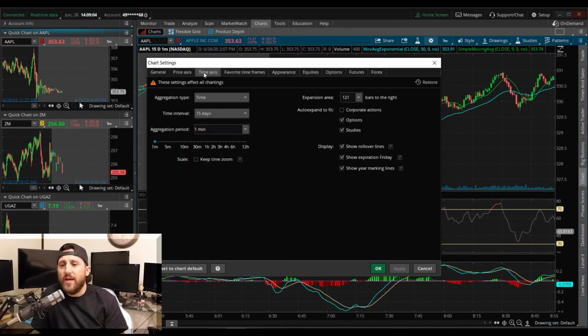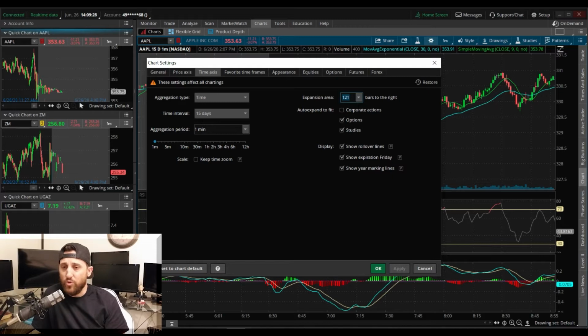Here under time axis, we do want to change our expansion area. I have it at 121. You probably have 0 right now. I like 121. That's this area at the end of the chart.